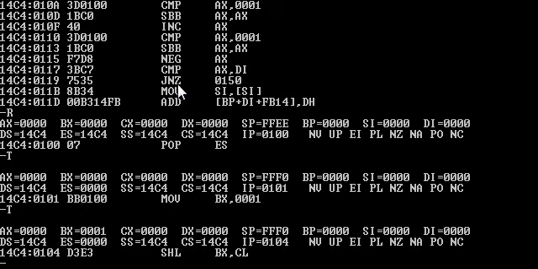JNZ, what could that possibly mean? Well, I'll just tell you, it means jump if not 0. So after a while, you sort of get the code, right? This means add. This one means shift left.